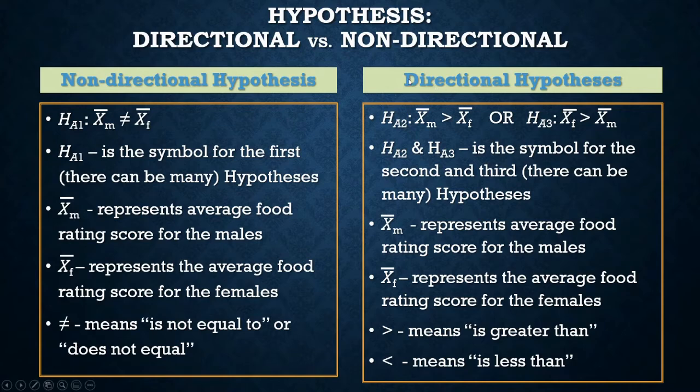And if we wanted to discuss a directional hypothesis, these would be the second or third alternative hypotheses that we discussed. One showed that the males were better chefs than females, which we write as a symbol to show that males have a higher average cooking score than females. Or we could show the X bar of females is higher than the X bar of males, which would show the average female score was higher than the average score for males, with this bar meaning average and the X being the score.